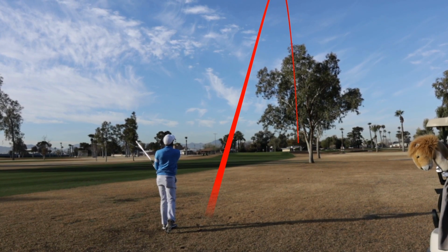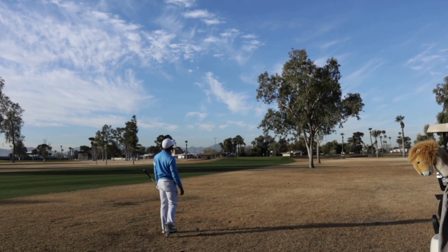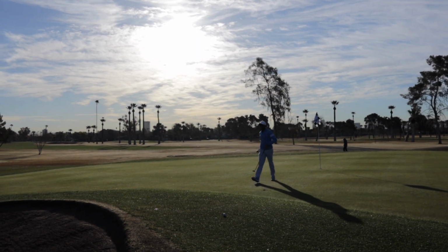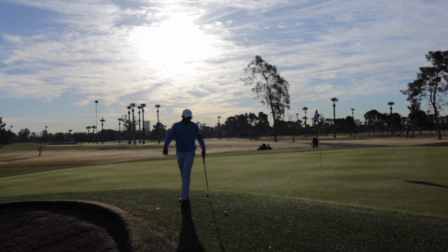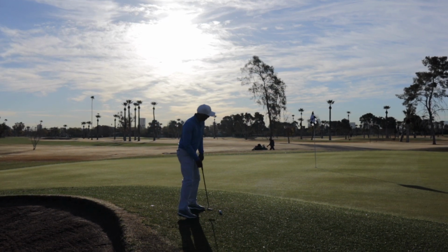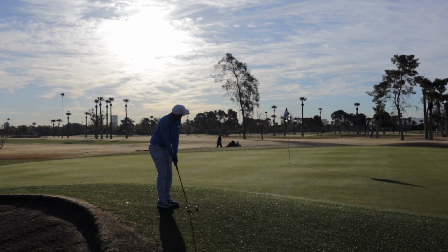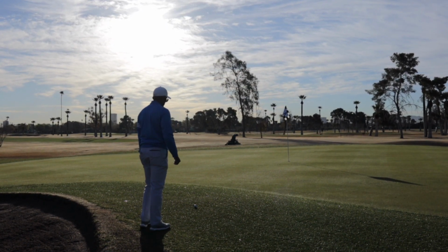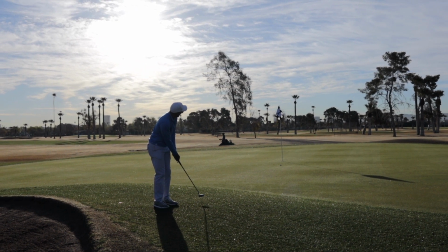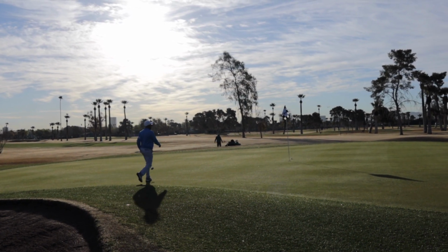Oh, and it goes straight. That is not the spot I wanted to hit that ball. But it's okay, we're here now. And I'm genuinely trying to give this a good run at it because this is not too bad of a putt. Oh, that felt good and looked good the whole way.